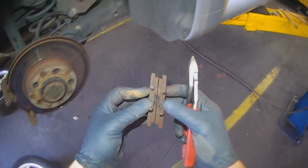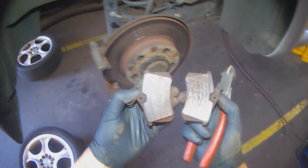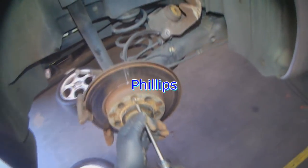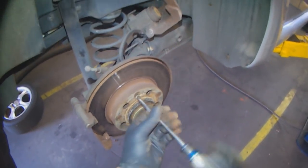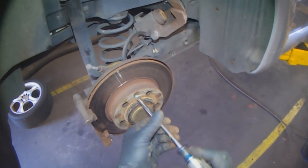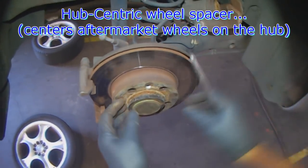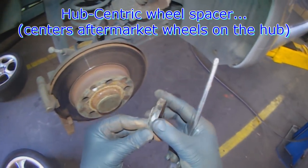So you can see there's slight uneven wear as well. This side is thicker than this side. You can see the grooves. That's a wheel spacer, so that the wheel is nice and center.